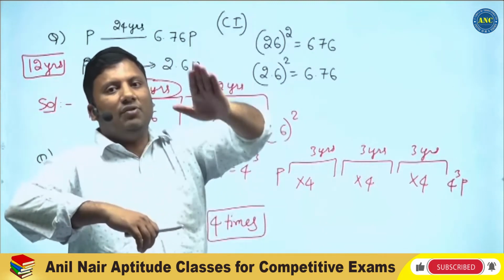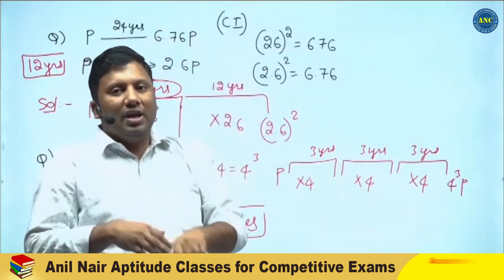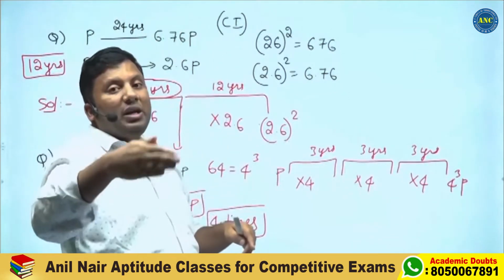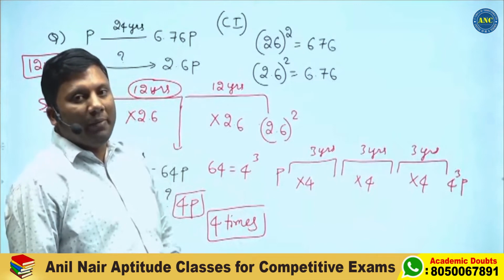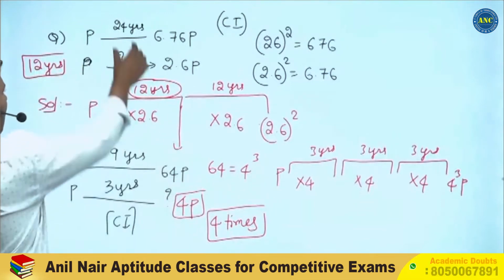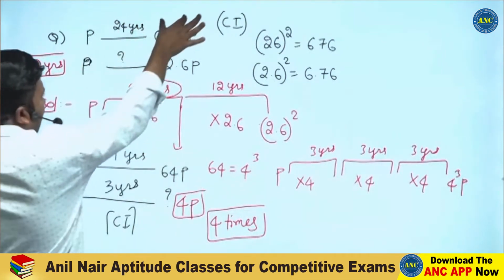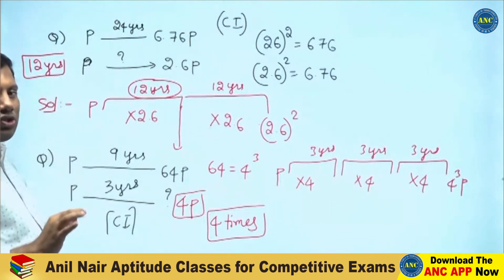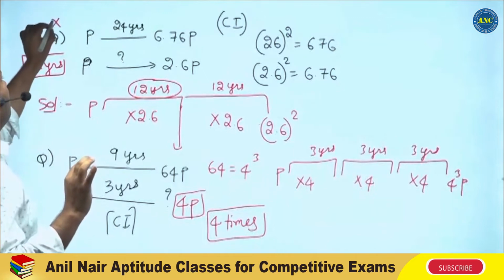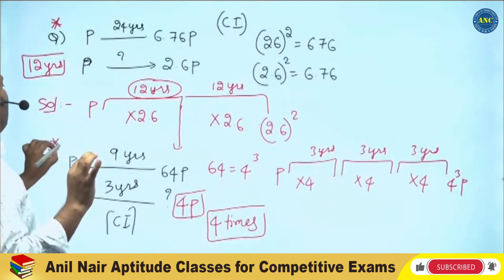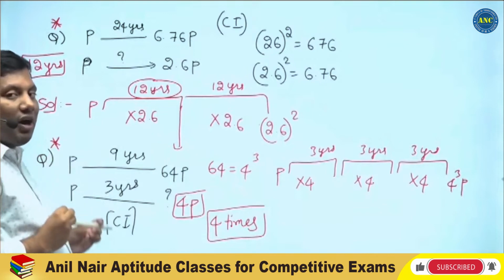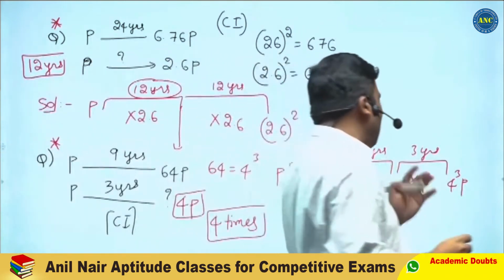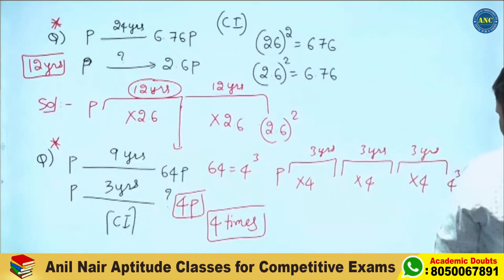Because the time period will go in a step function, whereas the final value multiplication factor will go in geometric progression. I hope it is clear. The number of years will go linearly and this will go in a geometric progression. Put a star mark on this question and listen carefully to these approaches, sir. Very, very easy approaches. If you go by the formulae, it will be very cumbersome to understand. Let us solve some more problems.